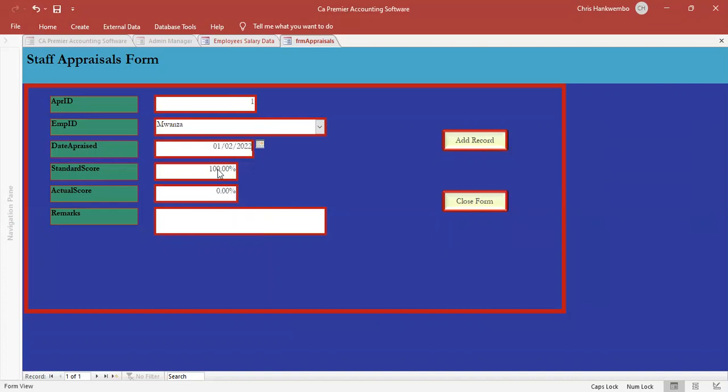The standard or the limit is 100%. Maybe this guy only scored 45%. You need to put the reason, to say maybe it is due to lack of training.